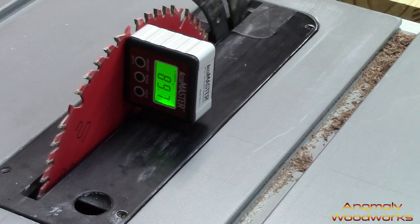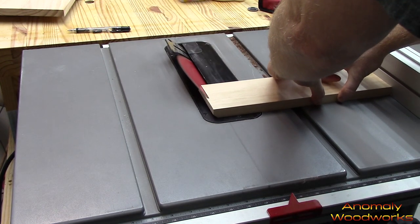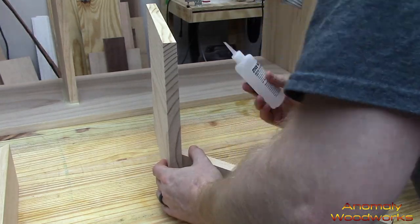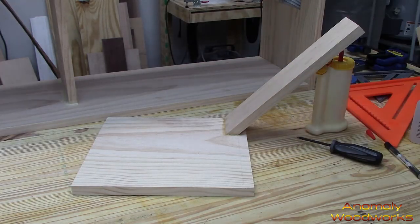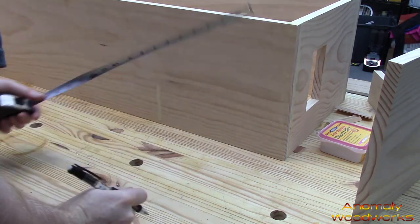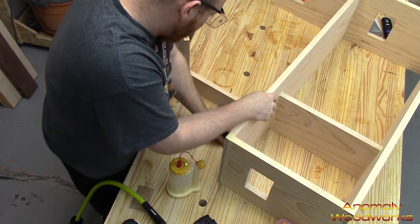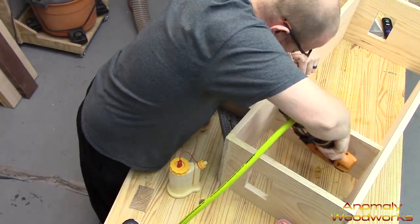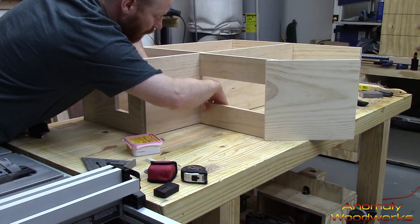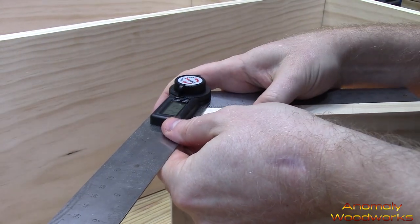There's obviously a pitched roof on the house. I had to angle my table saw blade to make a few of the cuts. Rather than calculate angles for the last piece of the roof, I just laid it on top where it was going to sit and marked it off that way. Then I transferred the angle over to the table saw.